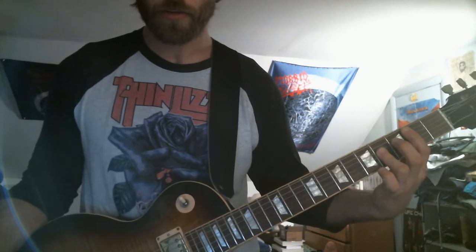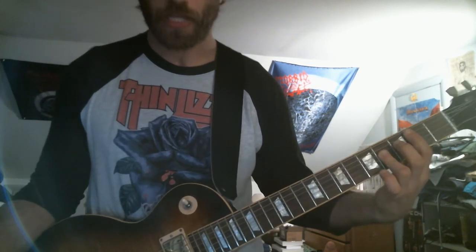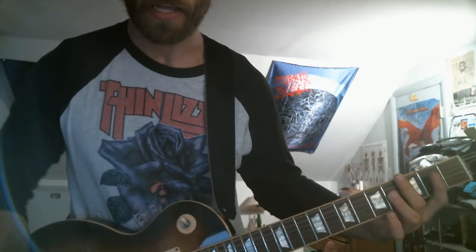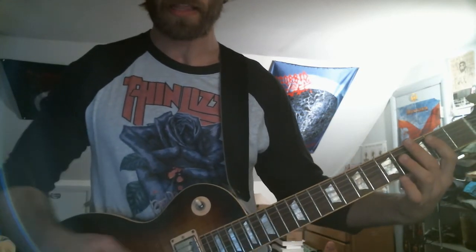Notice you can kind of resolve that chord wherever you want because you're in the chromatic scale, so you haven't established any kind of melody yet. So that B right there didn't even sound wrong because I wasn't in any key at that time.